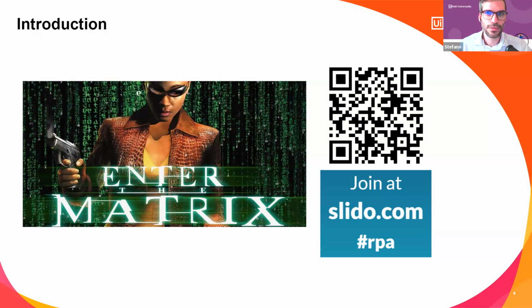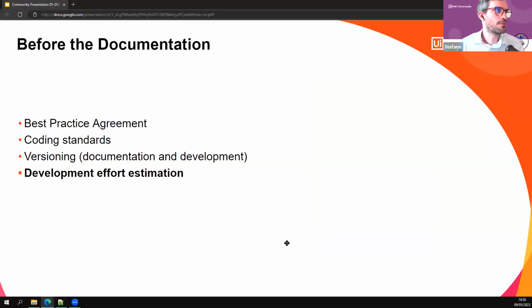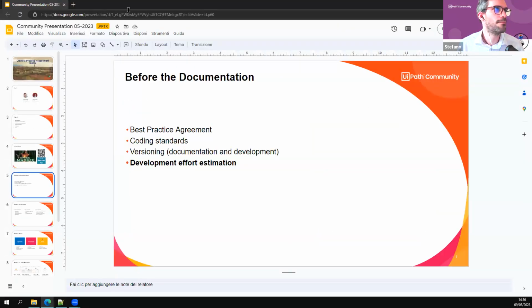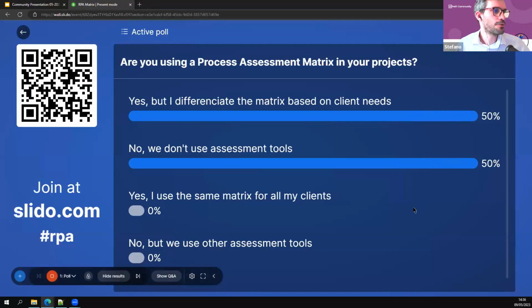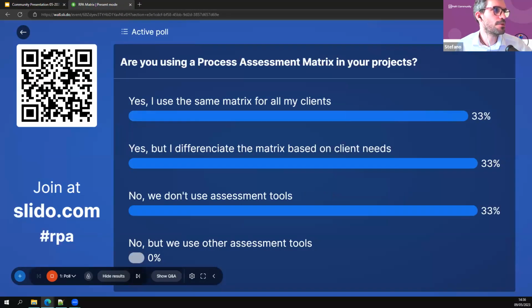We have a couple of questions just to get to know your thoughts regarding the process assessment matrix, and we can also use them for discussion. I will also share the results here.